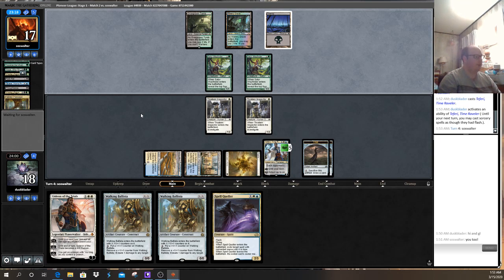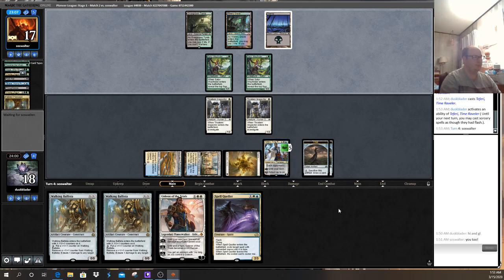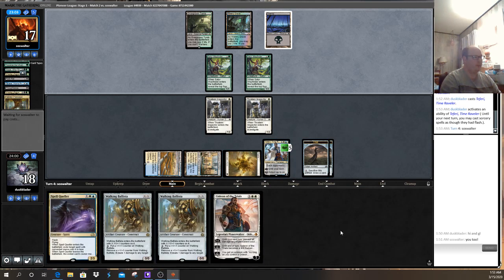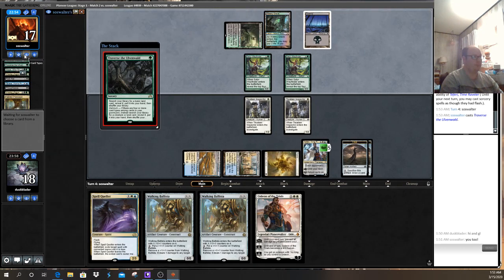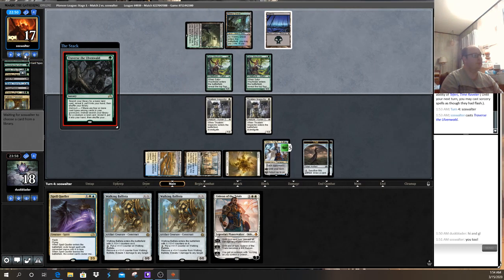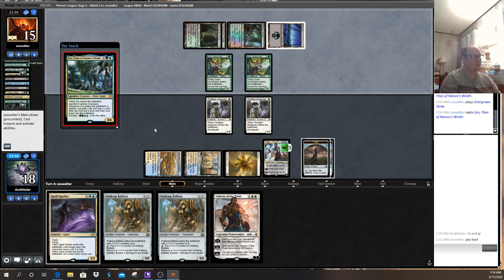So, opponent's missed on a whole bunch of land drops. They put a bunch of stuff in the graveyard. Still don't think we're in that good of a shape, though. Traverse, okay. Presumably for our land. Okay, Uro. Sure.